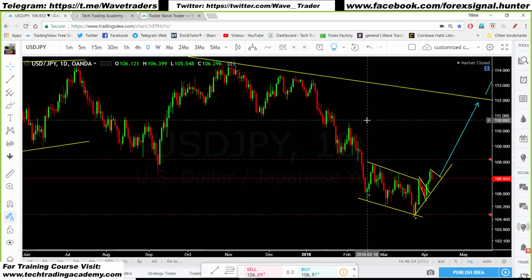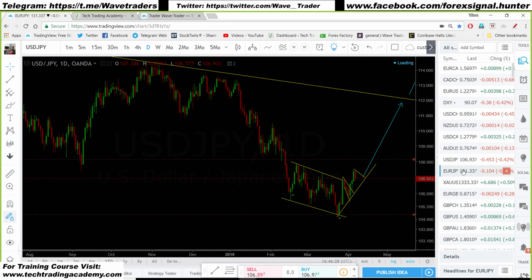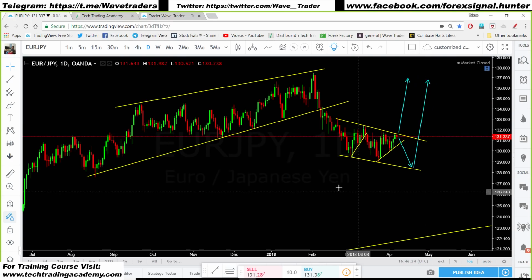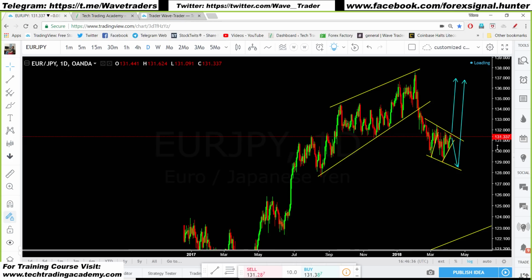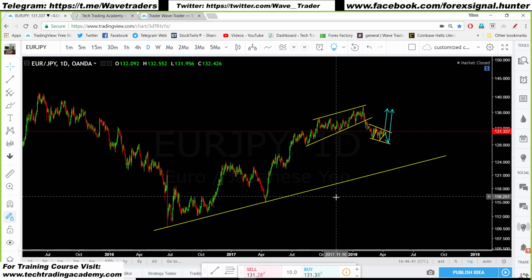All right, so let's talk about the others. Euro yen is quite similar to the dollar yen. You know that, guys, we are looking for a reversal for longer term on the euro yen. Big wave from the top. We're looking for a correction at this area and then that wave. This pattern is telling us that one more wave we can see for upside before we're going to see a reversal for longer term.